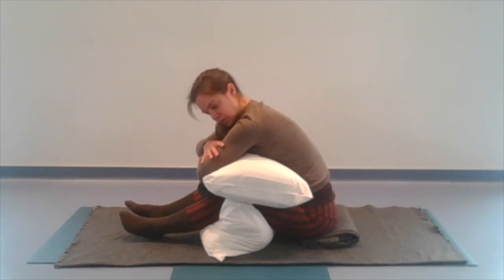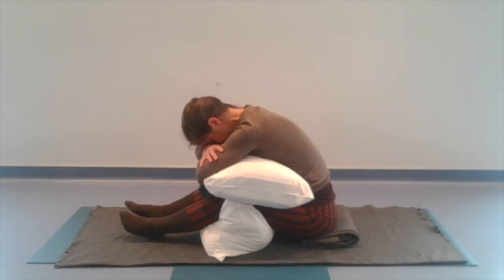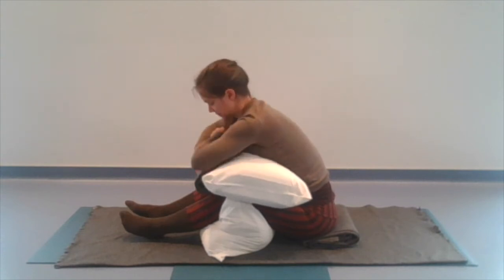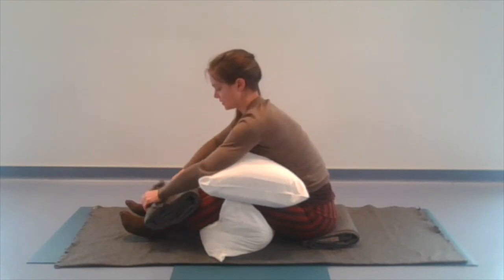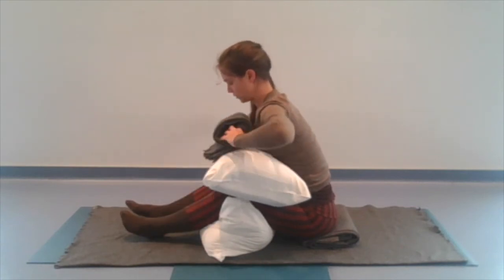Each exhale, we're softening and settling a little further forward. Inhale, expanding into the back, expanding into the waist. Exhaling, settling forward.